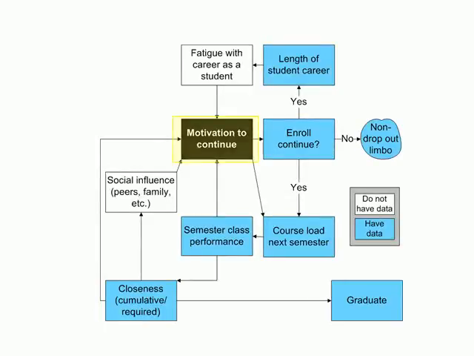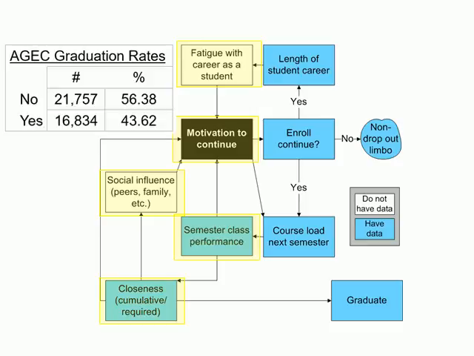Don't forget that we are working with variables representing 5 elements of the logic model: motivation, fatigue, social influence, class performance, and closeness to graduation. For reference, here is the actual data from the AJAC evaluation. In the executable model, all of these can vary between 0 and 1. For the runs we're going to show you, everything but motivation is set to 0.1. These are what the data look like when we set motivation to 3 levels: 0.5, 0.6, and 0.7.